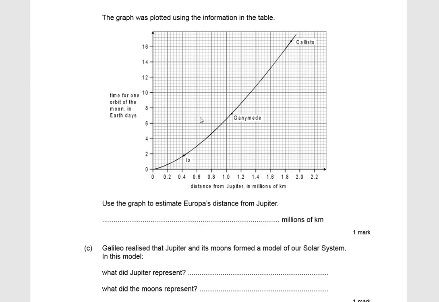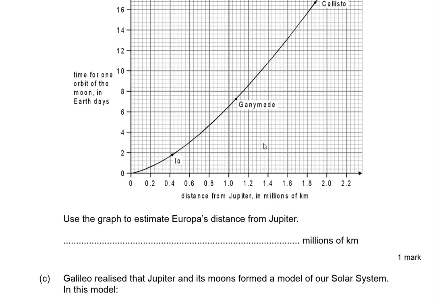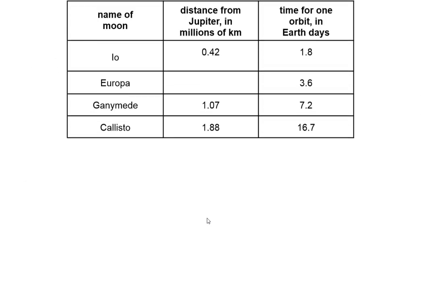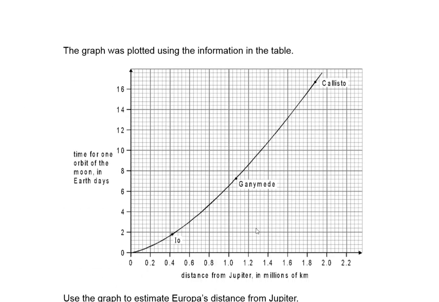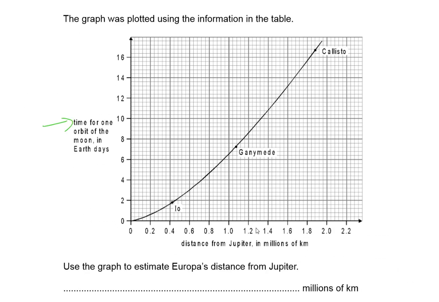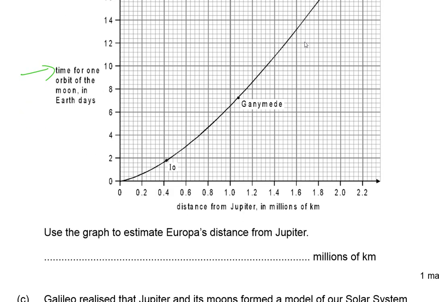Here we go. Find the graph. Now, for the graph, here is what you need to do. First of all, we need to look at the Europa. Now, what we know Europa, we know that the time is 3.6. So we need to find 3.6 on the graph. The 3.6 on the graph is going to be where? So you got 3.2, then 4. So 3.6 is somewhere here.